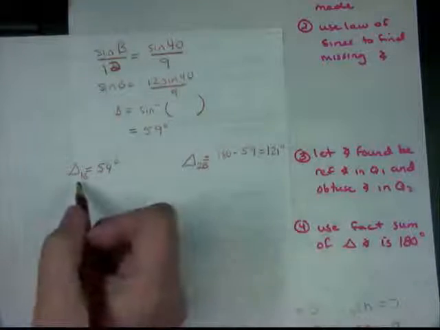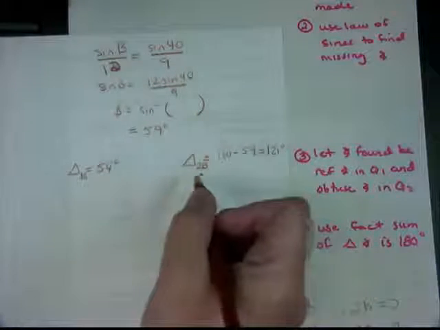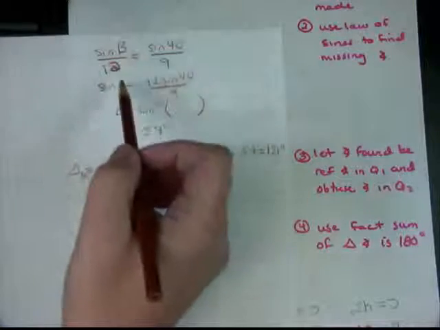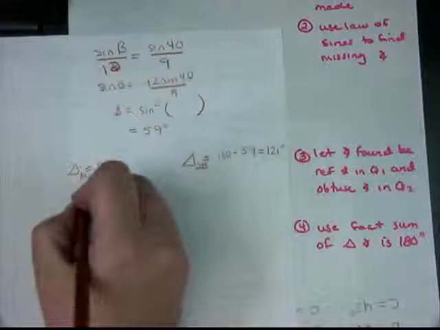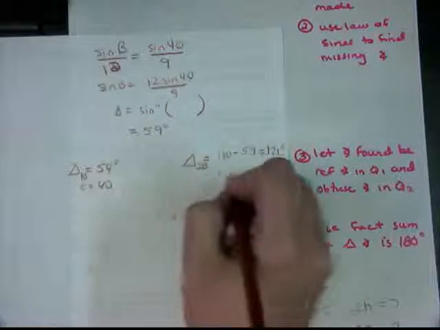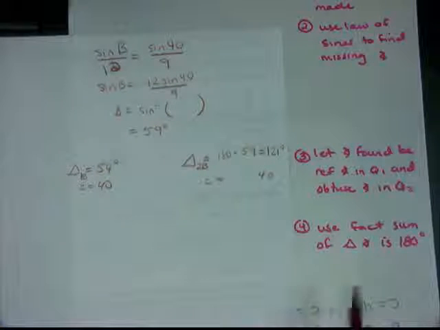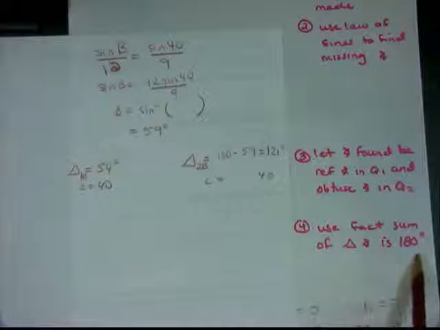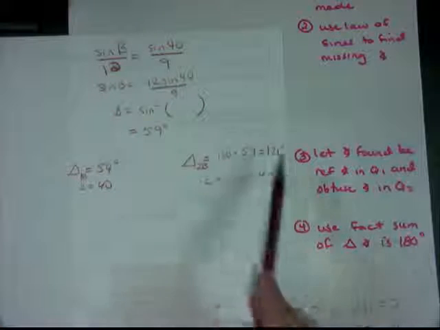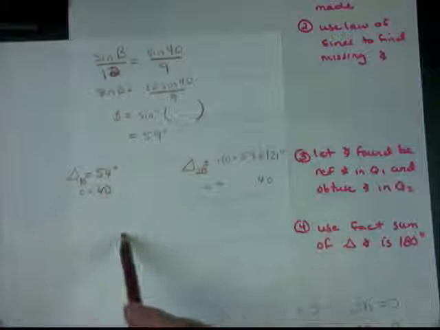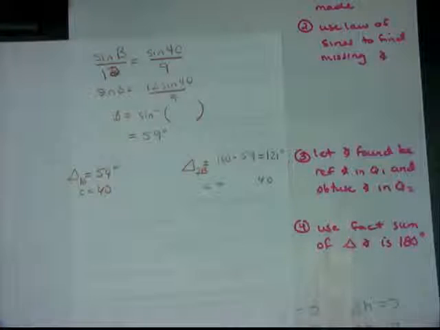Now, either triangle, it doesn't matter. We know what angle C was. It was given to us. Angle C was 40. Now we're going to use the fact that the sum of the angles of a triangle is 180 degrees. If I can add these up to within 180 for two triangles, then I get two triangles. If I can't add them up, then I don't get two triangles. And that's exactly how simple it is. They either add up to 180 or they don't.